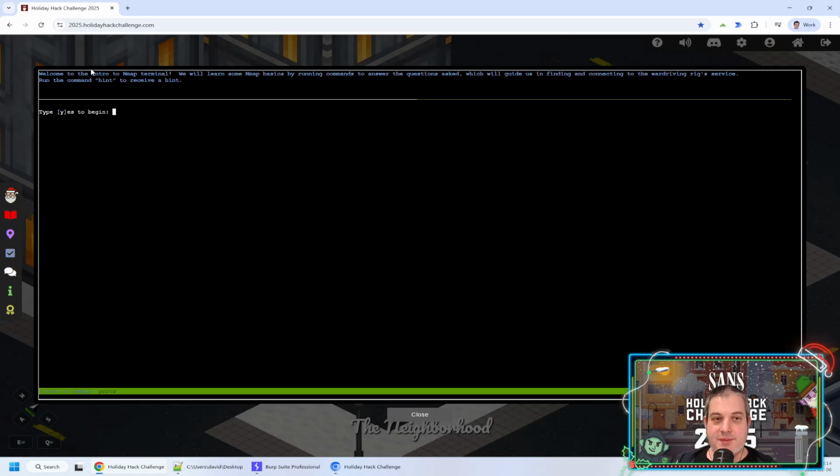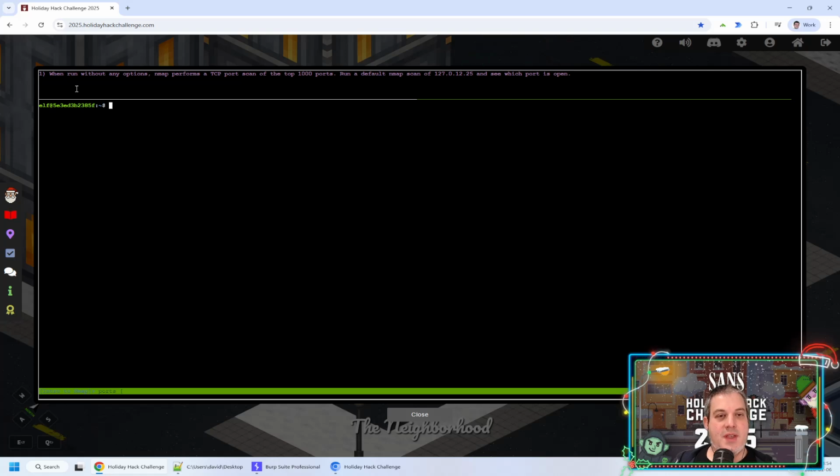All right, so these terminals will have the next task on top. The next set of terminals are all like this, and you have to enter your commands below, and you can type hint to receive a hint. I think you get one hint per task, so that either tells you what to do or gives you a gentle nudge, especially towards the end of the challenge. You really just get hints. At the beginning, you pretty much have the entire command that you need to issue. So let's begin.